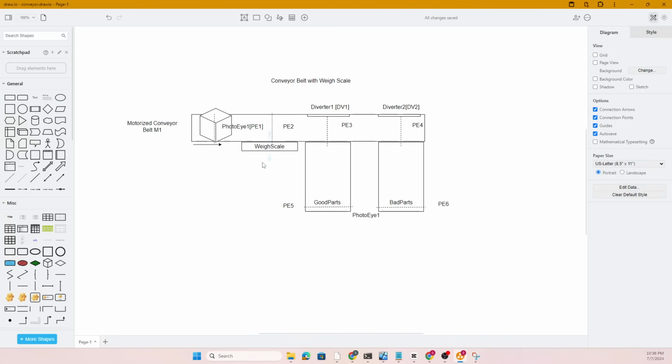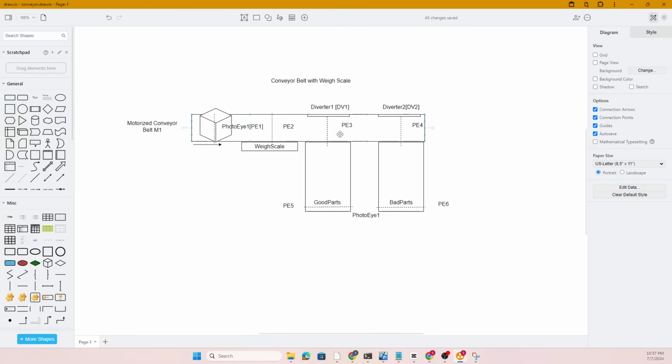Right here is where we have a weigh scale. It's an industrial weigh scale which weighs the box weight and gives the PLC a signal if the weight is okay or not okay.